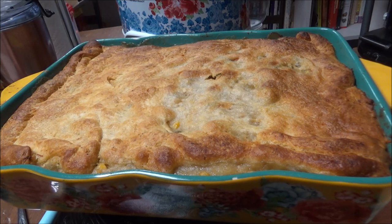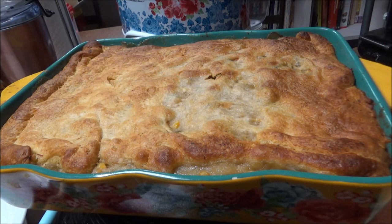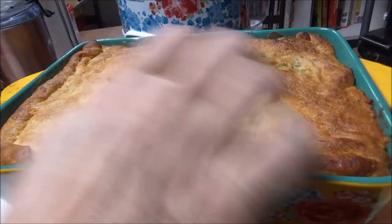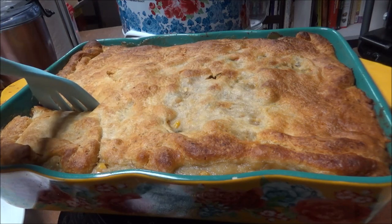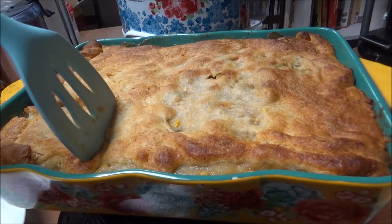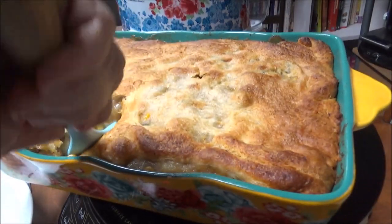Okay, y'all, I want to show y'all this before I cut it. This is what it looks like. It's very crunchy on the top, which is what I wanted. And this has been sitting for about 15 minutes. I don't know if it'll come out or not.